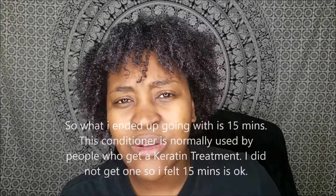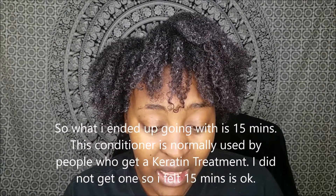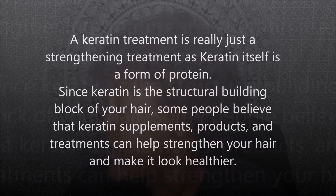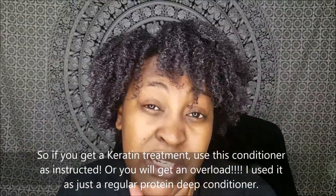My hair feels pretty good, it feels healthy. My hair feels pretty nourished. I'm going to know for sure once I wash it out, but I wanted to show you guys how it looked after 15 minutes — I kept it in for 15 minutes. Now, the instructions on this say leave on for one to two minutes. But when I read reviews, people were talking about leaving it in overnight. So I was like, what am I supposed to do? The instructions strictly say leave on one to two minutes and can be placed under dryer for maximum benefits. Rinse thoroughly and proceed with styling. I left it on for 15 minutes because I'm a rebel.